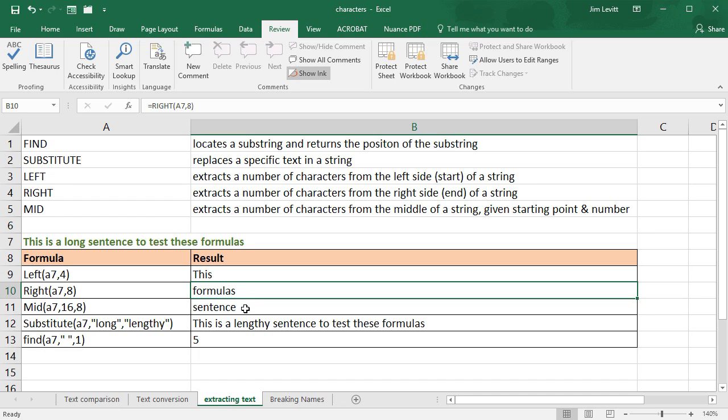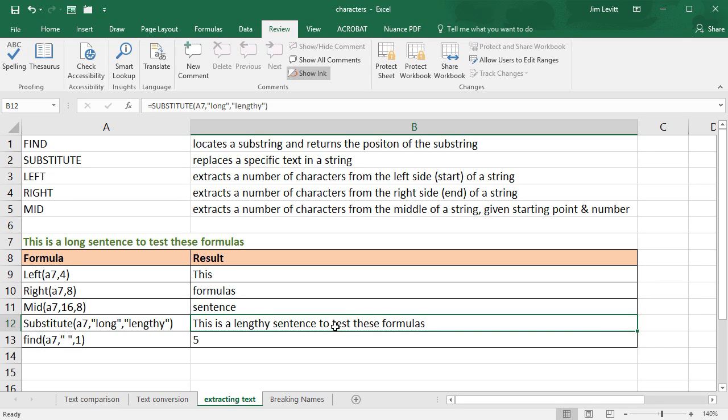Then I use the mid. The mid in cell B11 goes into cell A7. It starts 16 characters into A7, and then it takes the next 8 characters, and so it extracts the word sentence. That's the result.